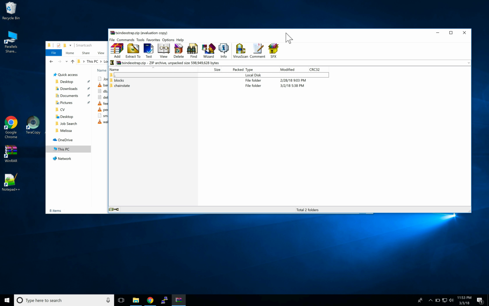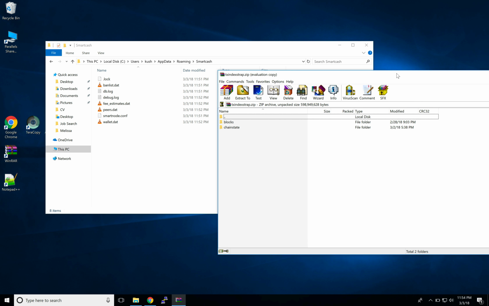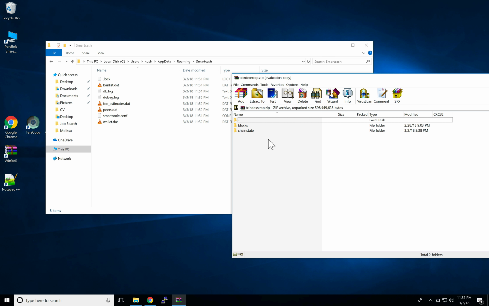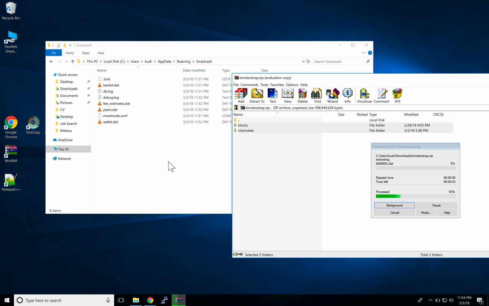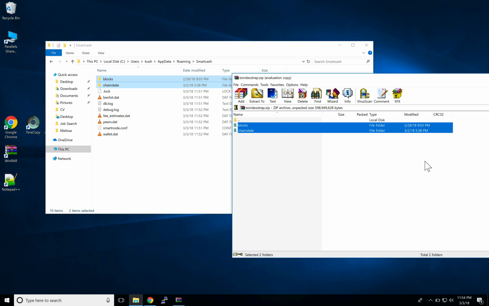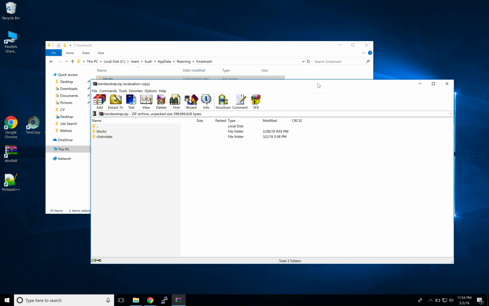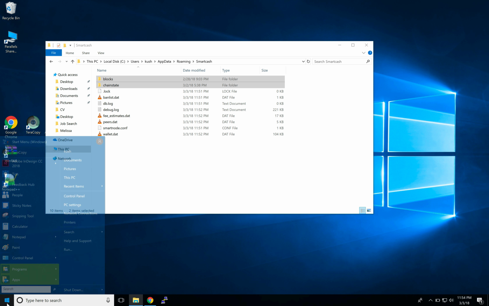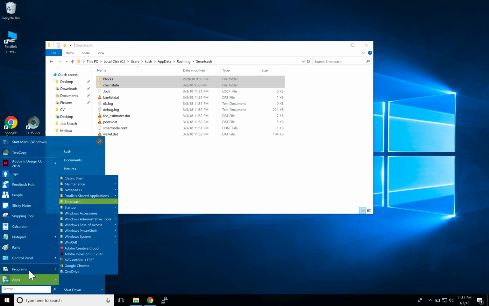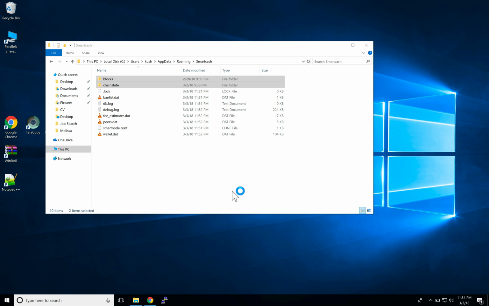And then depending on how you're extracting your files, if you have WinZip or 7-zip or just the default Windows extraction, what we're going to do is just basically extract them there. Now that they're there, you obviously want to make sure that you're doing this while the wallet's closed. So now that we've done the bootstrap, we're going to reopen it.